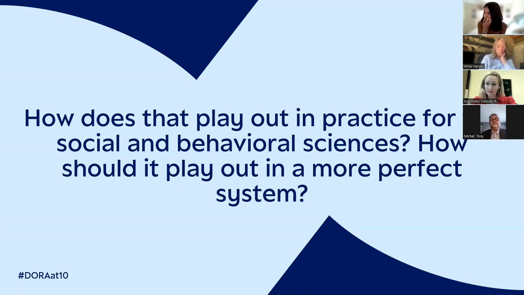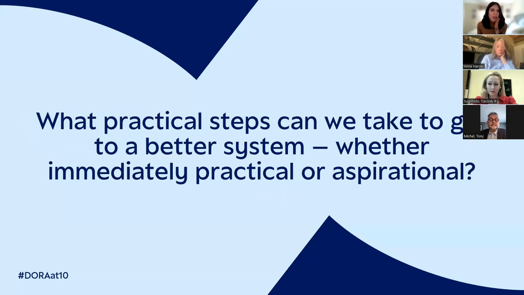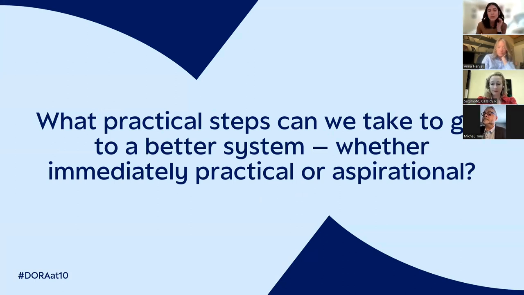Tony said we have a curiously narrow idea of impact. Cassidy noted that starting with an impact lens that is narrow is insidious. We really have a challenge, especially when it comes to inequities. You've already started to bring us to our next question with some of your ideas about what practical steps we can take — the narrative CV idea, Anna's approach with counterfactuals, and things like dropping journal names. So let's take this question head on: what practical steps can we take to get to a more perfect system, whether immediately practical or aspirational in the future? Anna, let's start with you.